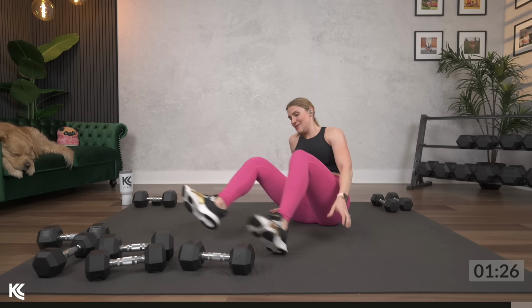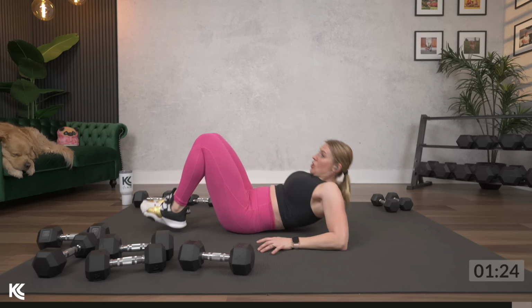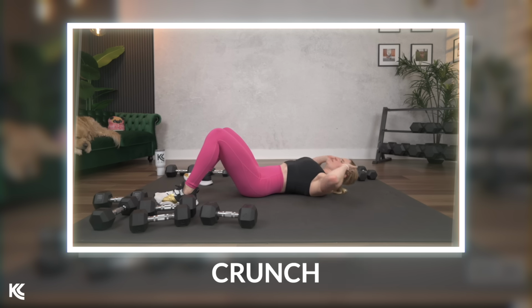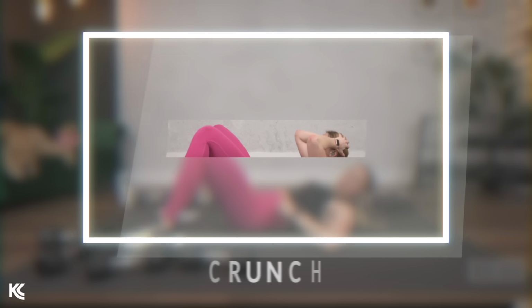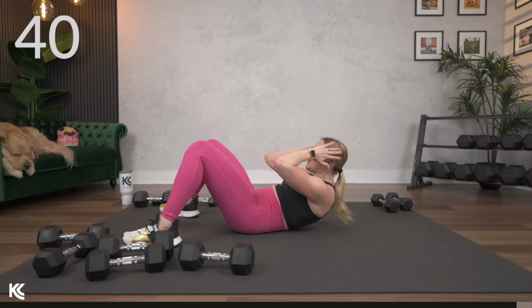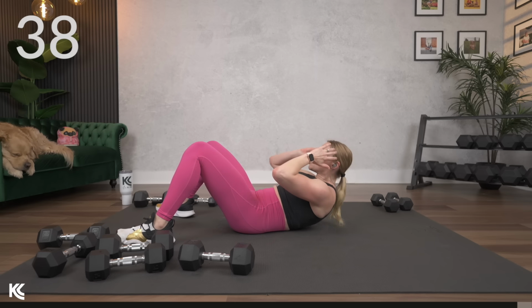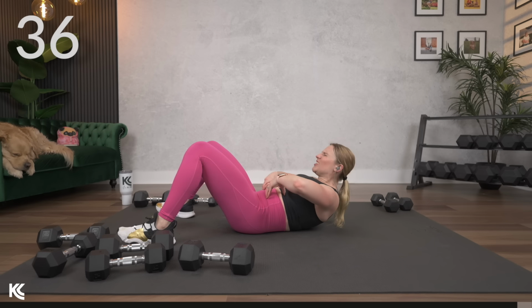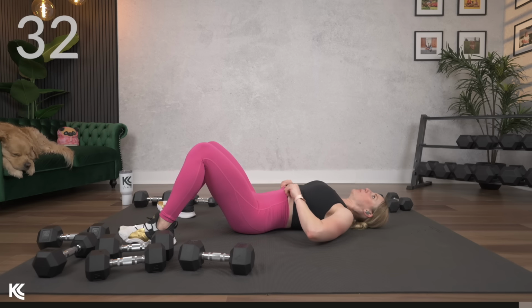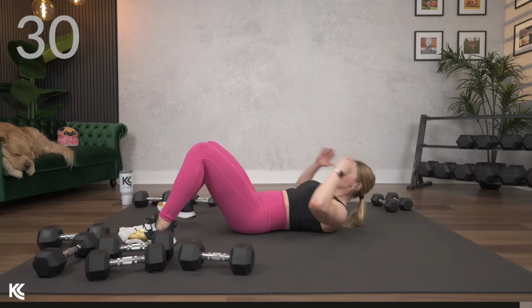Final exercise, the good old crunch. So full range, pulse it, hold it, and we have almost made it. You know, we got the challenge. All right, breathing, 3 seconds, crunch it out, and here we go. Up and squeeze. Take your time at the top, really squeeze it, exhale, then come back down. I want you to feel those abs burn from the top to the bottom.